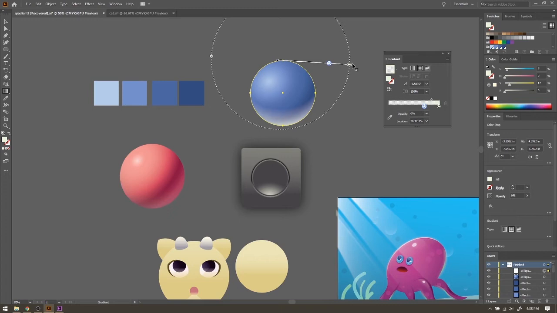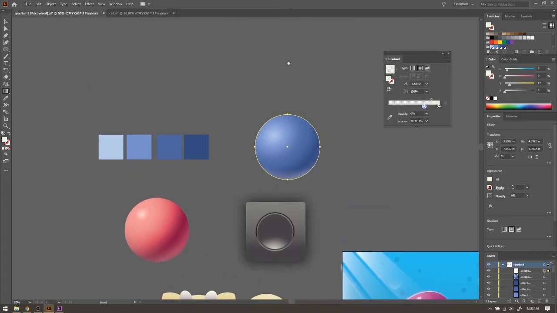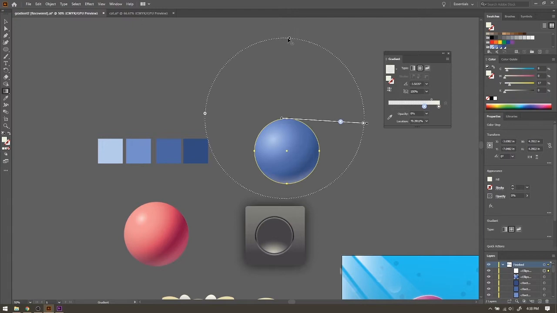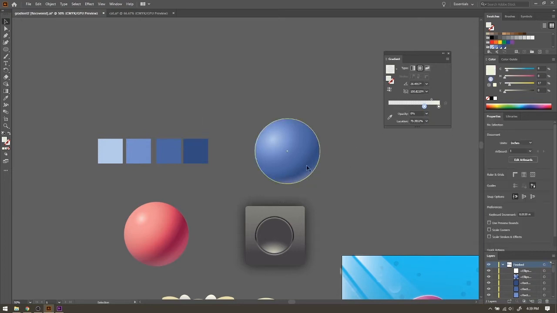And this can be a good way to just add a little bit of reflected light onto your piece. I'm thinking maybe a little bit more on that right-hand side. Again, just something subtle that might add another little extra piece of dimension to the piece right there. So that's the basics of gradients there.